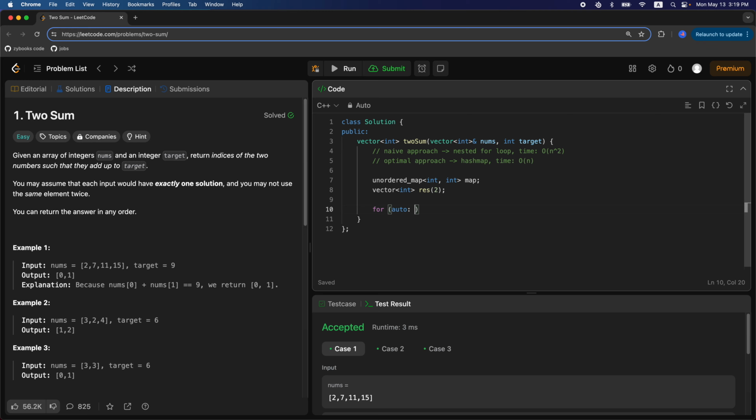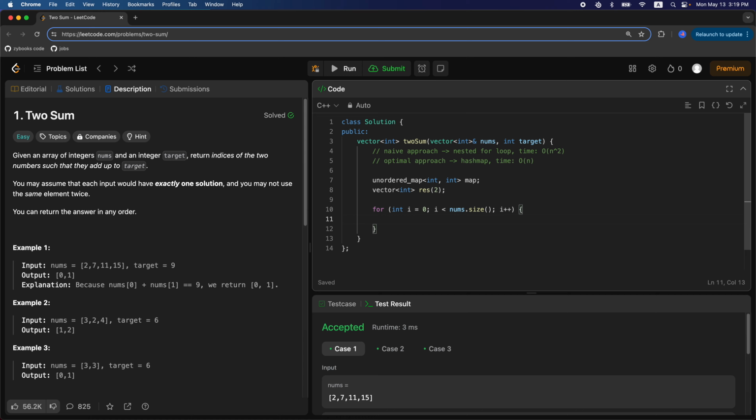Typically with for loops, I like to use auto, but for this one, the indices are important, obviously. And so for me, it's a little bit easier to just do it classically like this, like a C style for loop. So basically, we're just gonna be iterating through all of the numbers in nums. So this is our starting index, 0. And then we're going to be increasing i while it's less than the size of the nums array, with i++.